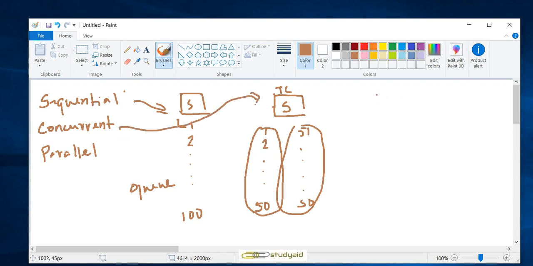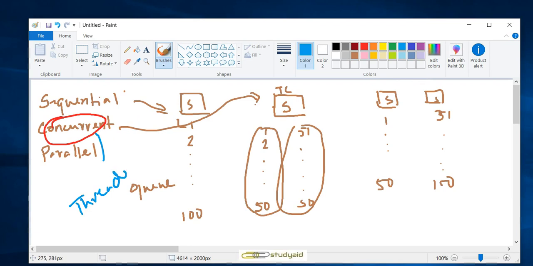And then the last one is the parallel situation, where we can have two different counters with two different salespersons, and each counter is going to have 50 people buying the tickets. In this case, we are using more resources, and that is obvious, you can see from here. So this is a situation of the parallel system. Now in this tutorial, we are more concerned about concurrent processing, and in Java we do concurrent processing using threads. So now let's get into the definition of threads.